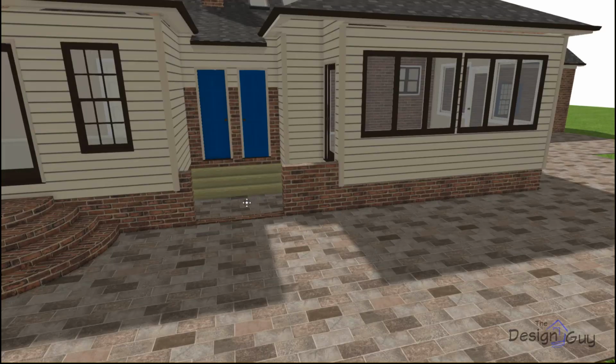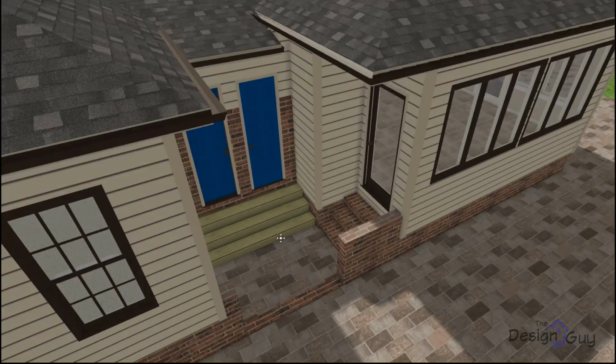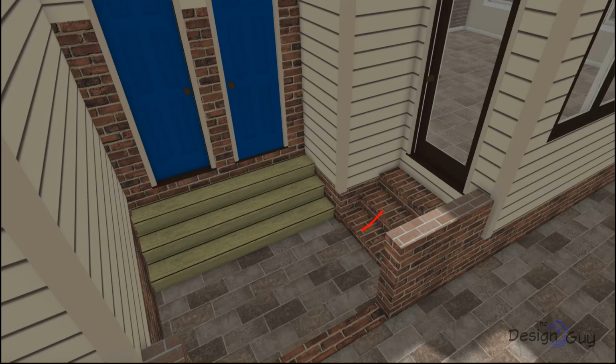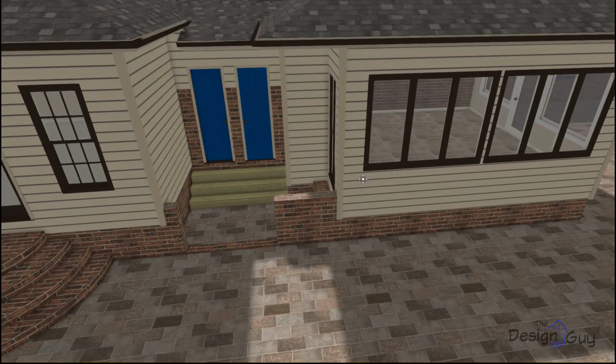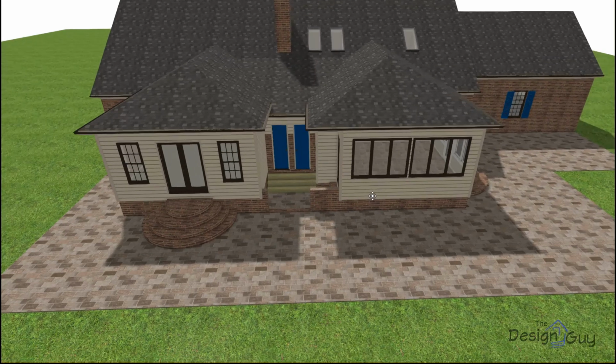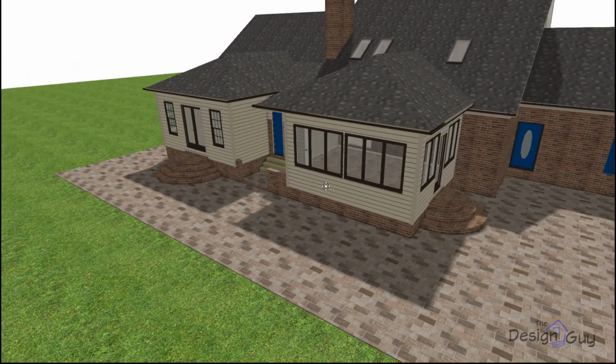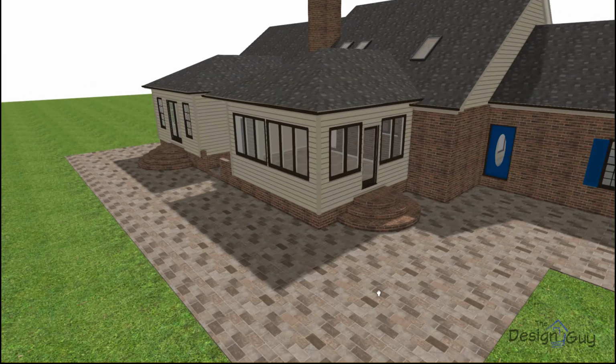Then as we come into here, we've got your existing steps that you have now coming up to your door. And then what we're going to do is we've raised the floor in this area over the woodshed to be able to get us the drop that we need for your toilet, so that way we can get it out to the septic. Then roll back around a little bit more, so that way we can just see what we've got.